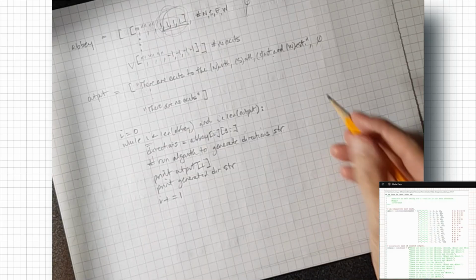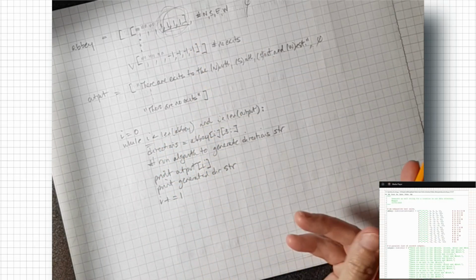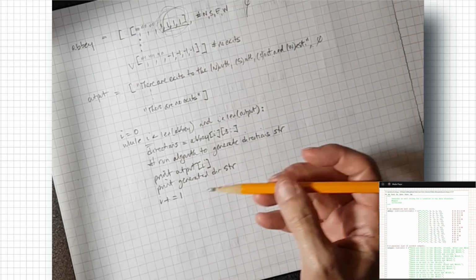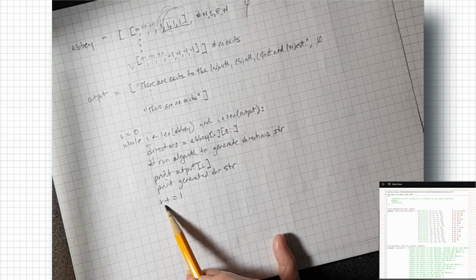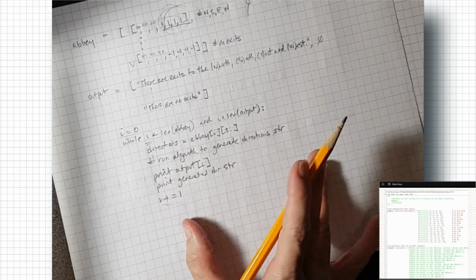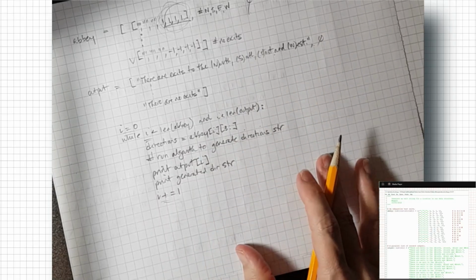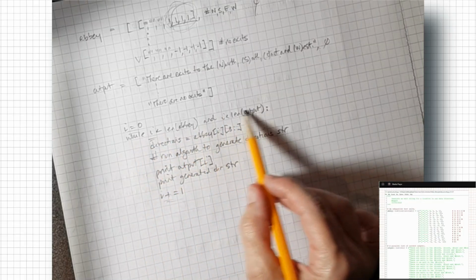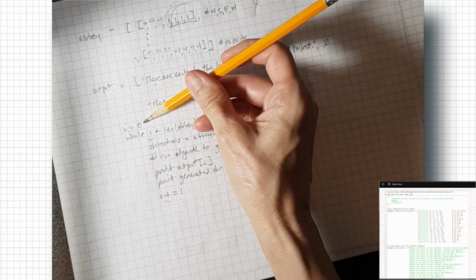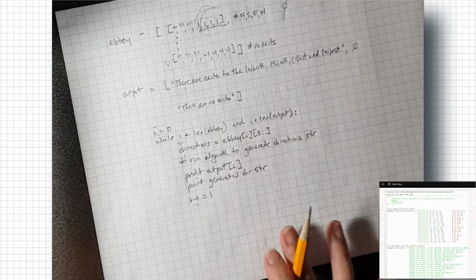Okay, as a for loop, that's for i in range len abbey. And the for loop takes care of maintaining that i variable for us. So you don't increment, you don't initialize with a for loop. That's an advantage of a for loop. If you know in advance how many times the loop is going to execute, use a for loop because all of the control information is on that top line of the loop, and you don't need to maintain the loop control variable with an initializer and an updater.